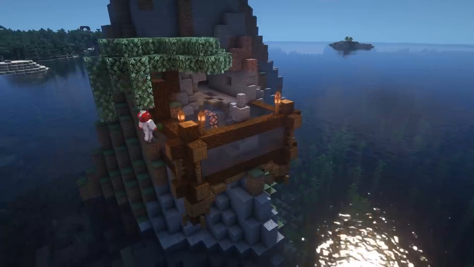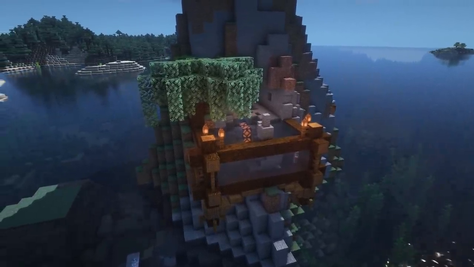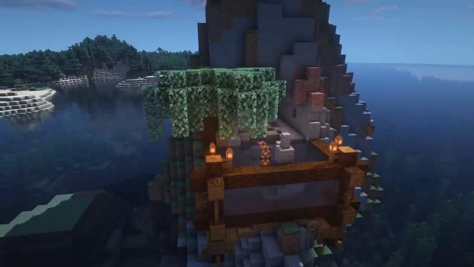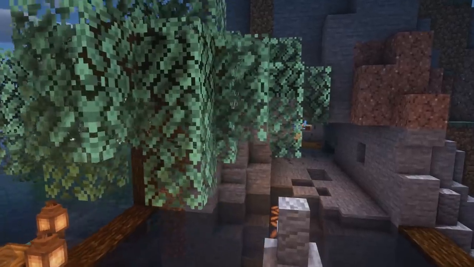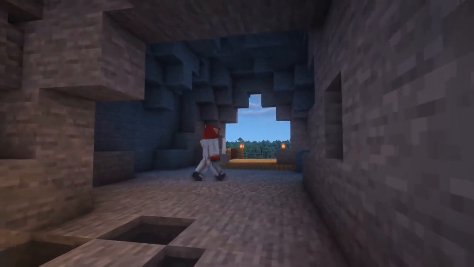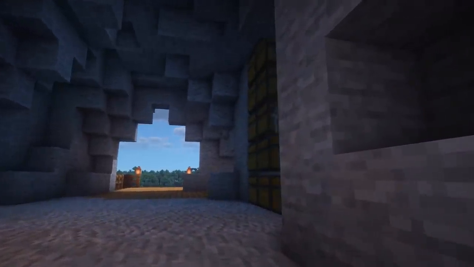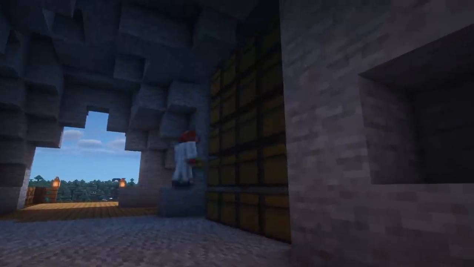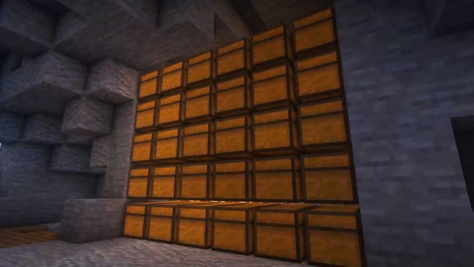But I also didn't want the platforms to be just plain old platforms. I wanted to add some functionality to them. So what I did was add an enchanting setup to the first one and a pool to the other one. The setup is pretty self-explanatory. There's some bookshelves surrounding an enchanting table, and I also built a little shade thing so it keeps the shade.